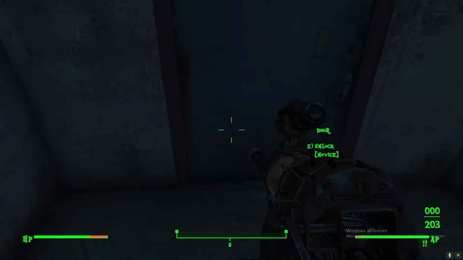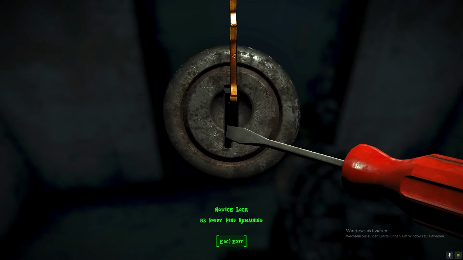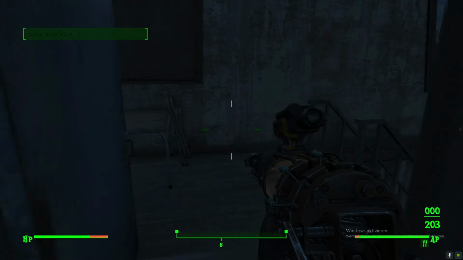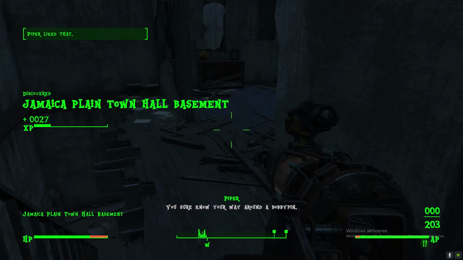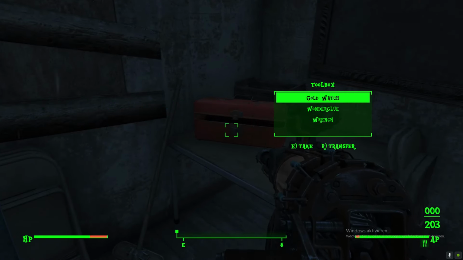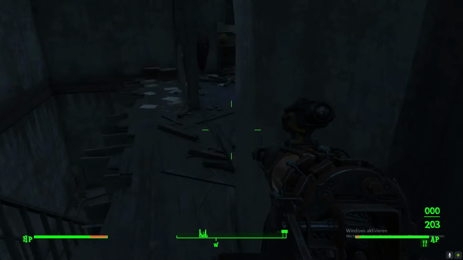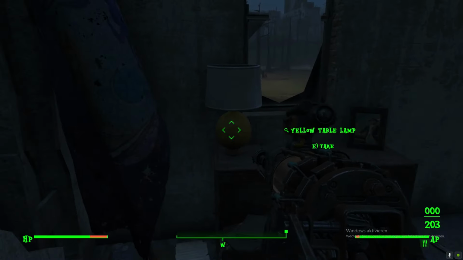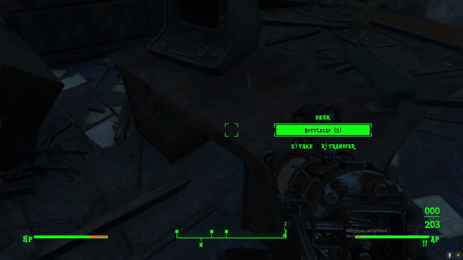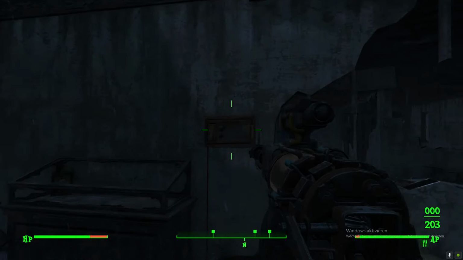And what's this? A pipe pistol. Novice lockpick. Alright. What do we get? Easy pickings! Nice. And... oh. I just wasted my time going in here. Electromagnetic cartridge. Alright, that's actually very valuable. Oh, well, I think that has copper. There's bottle caps. Oh, a safe!